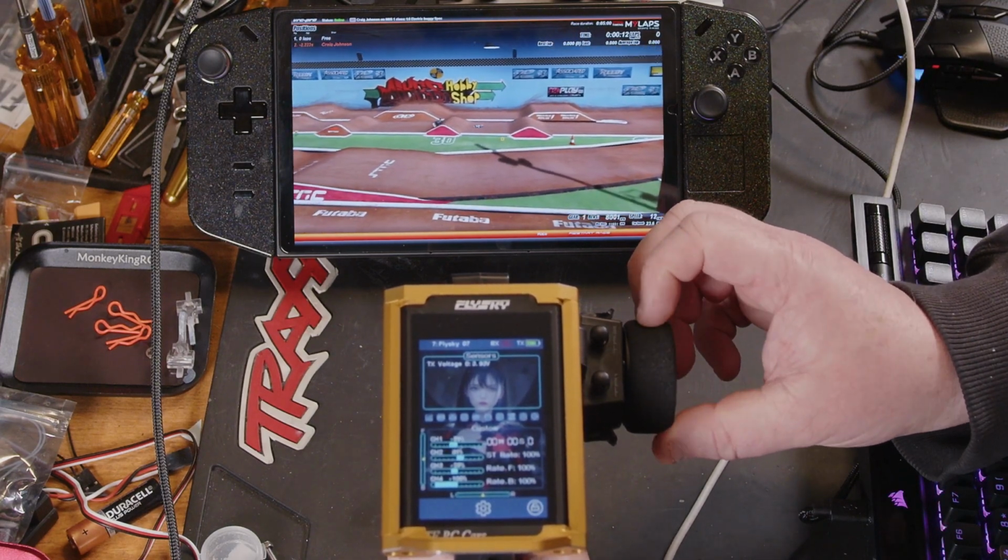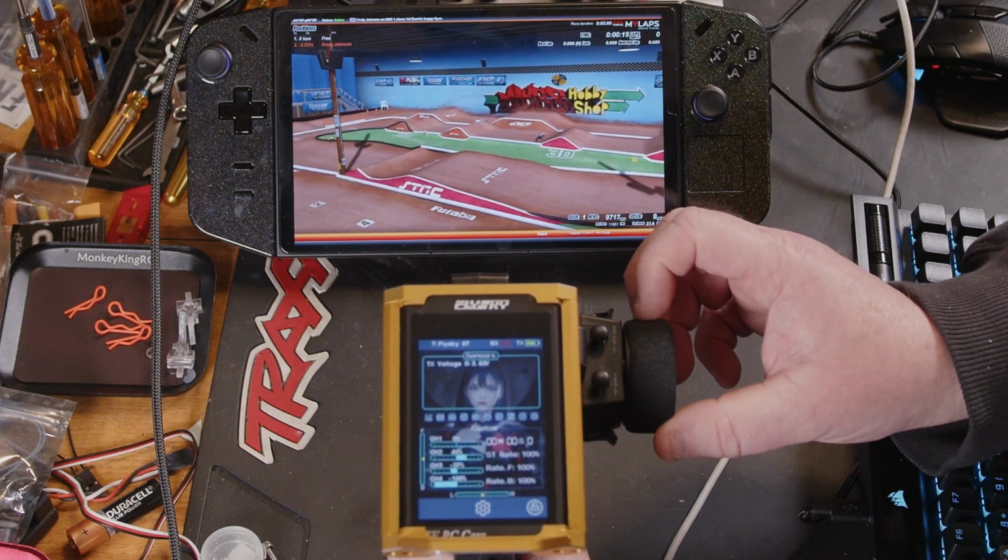And this is unbelievably difficult looking across the screen. But hopefully it just gives you an idea of how smooth this works.